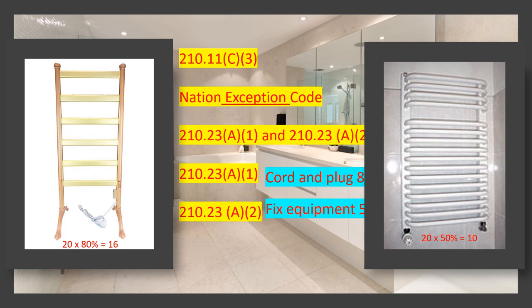So to pan out and look back at it: I'm required to have a dedicated bathroom circuit. If I want to run lighting in that one bathroom, I'm not allowed to have any cord-and-plug connected equipment that takes up 80% or more of the branch circuit, and I'm not allowed to have one fixed-in-place piece of equipment that takes up more than 50% of that branch circuit. As long as I meet both of those requirements, I can run the entire bathroom — including multiple receptacles, lighting outlets, the bathroom vent fan, and other equipment — off that one circuit. I could even have both towel bars, as long as neither one violated the 50% or 80% rule.